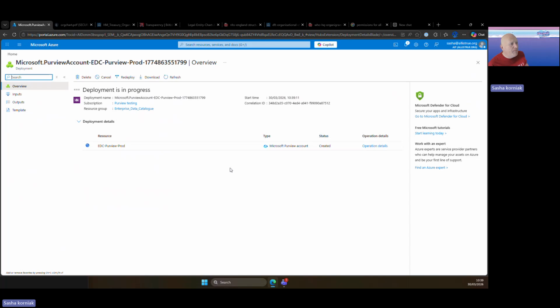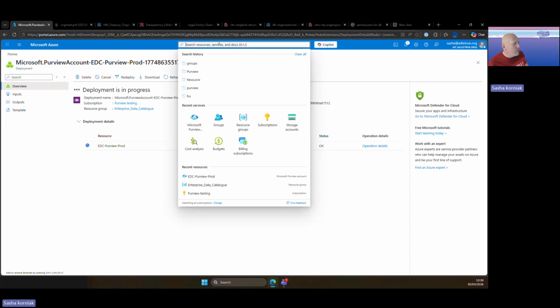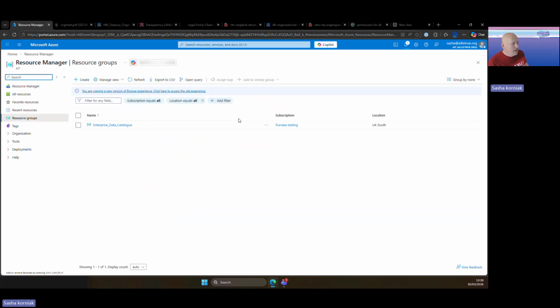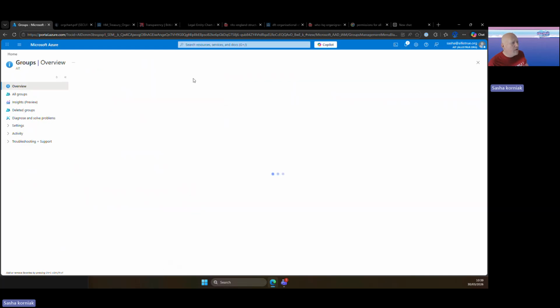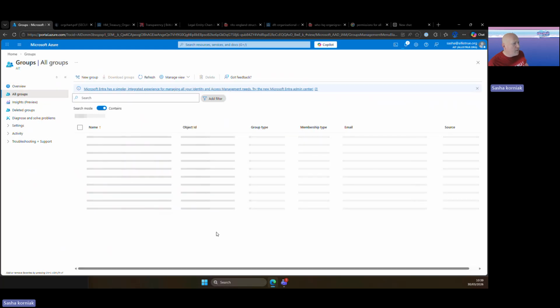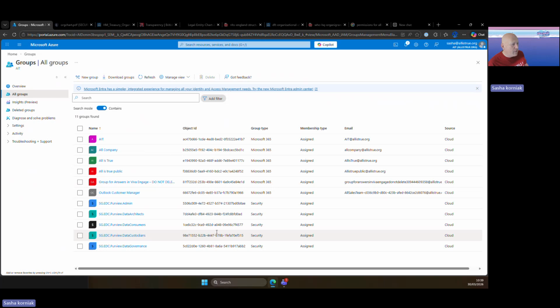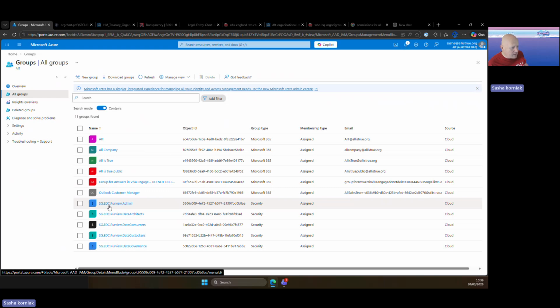While that's carrying on, what I will do is show you the security groups I've created. So this isn't completely the way I would do it in a normal environment, because this is my own, and obviously everything costs me money, so I do this as low as possible. As you can see down here, where it says SG, security group, this is a naming convention called the Enterprise Data Catalog, and then you've got Purview, and then the different types of personas, which are either users or stakeholders that would use Purview and the catalog.